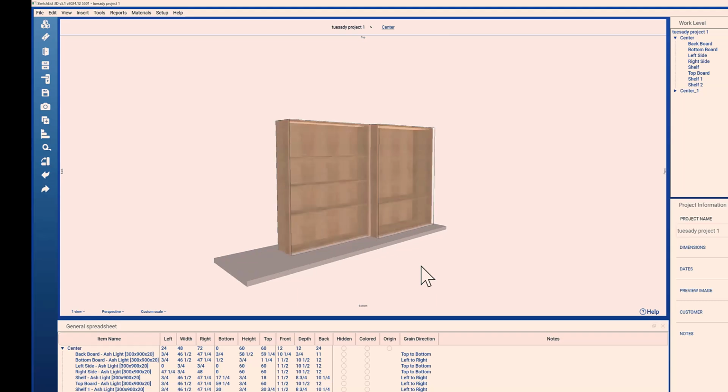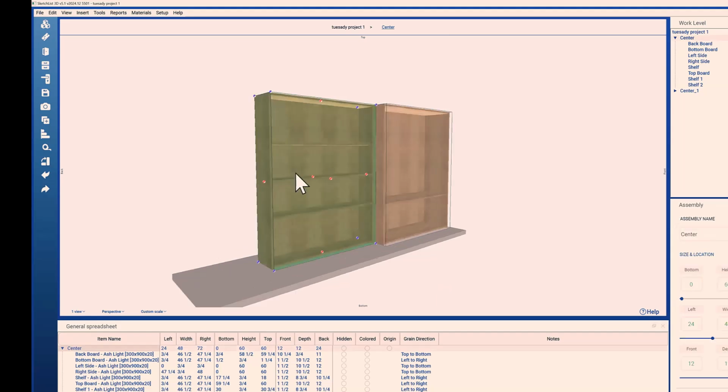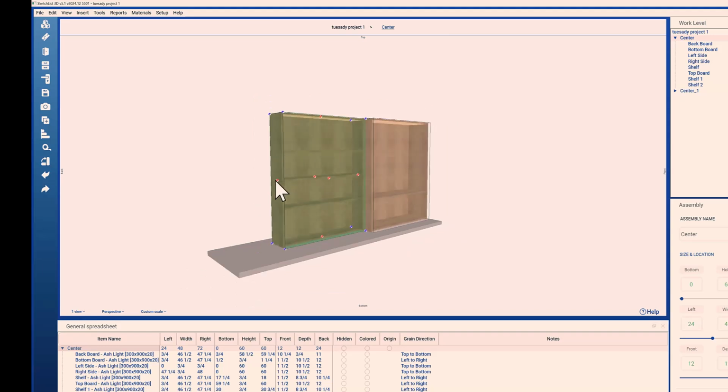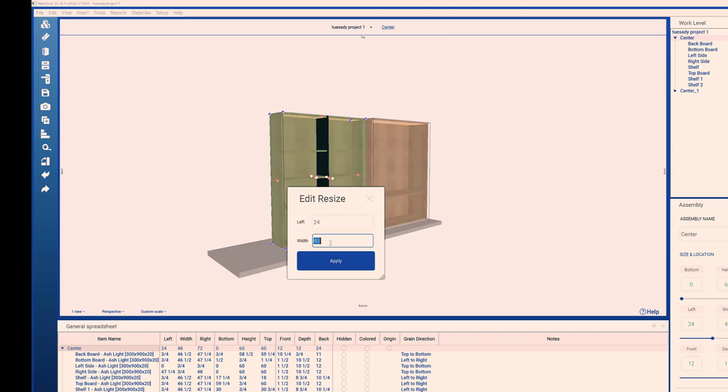So is everyone clear on that? All right. We have a container called assembly, and the goal of the assembly is to allow you to manage all of the parts in that assembly as if it was one unit. So now I can come in here and right click that. Say this is a width of 36, like that.